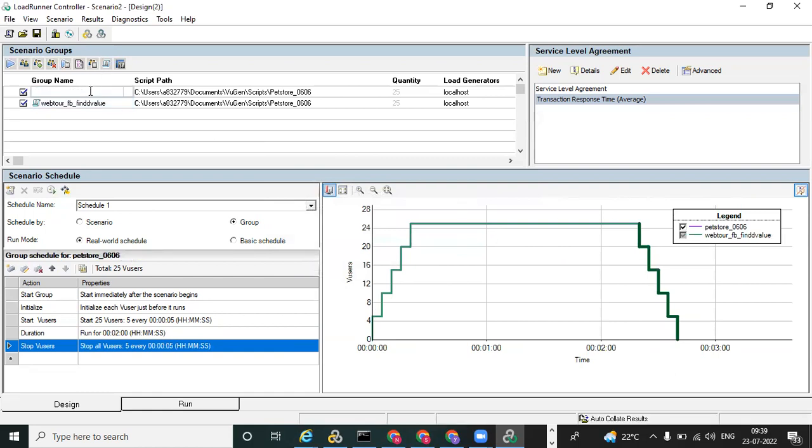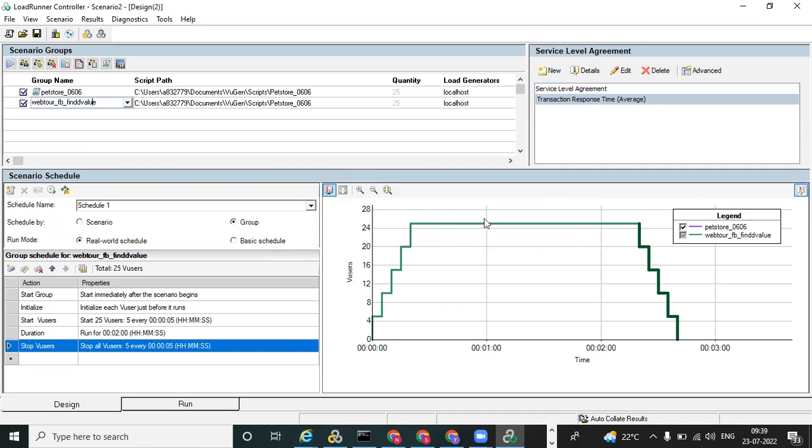See, now I have designed this one. This is a different one. You can observe here: 5 users, then 10, then 15, then 20, and in total 25 users arrive, 5 into 5, right? 25.